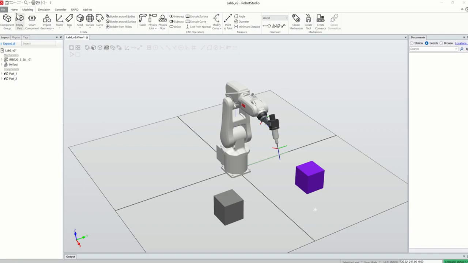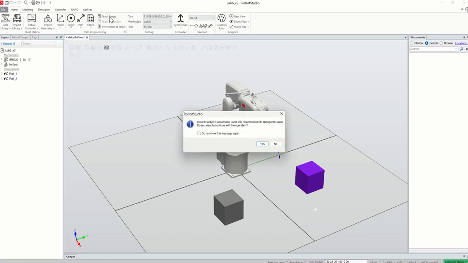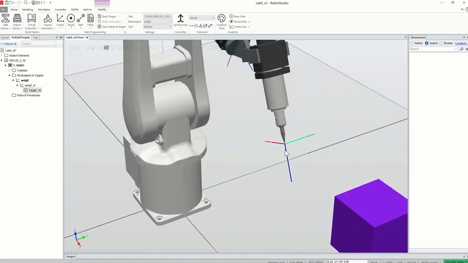So for that I'm going to go to the target, and let's do a quick way. Let's do teach target. That's how you create a target at the current position of the tool, which is really this point.